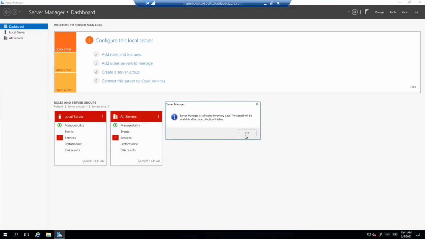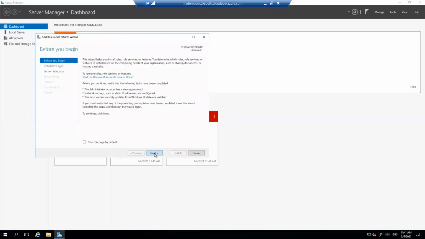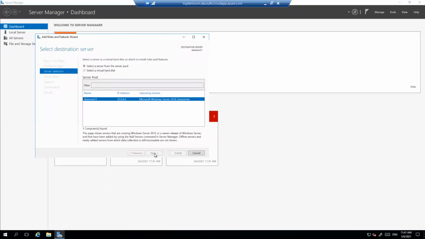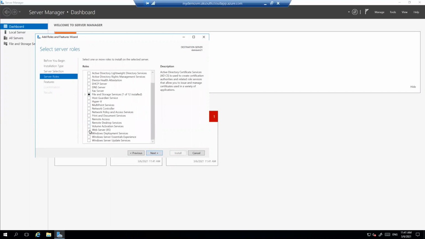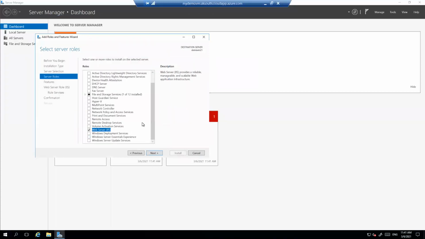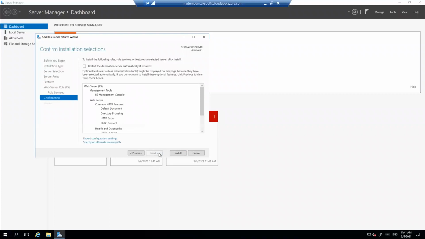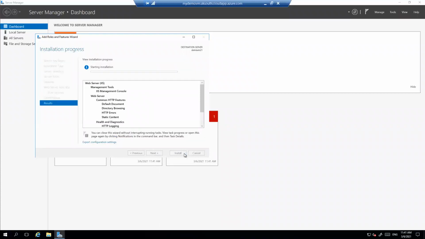Okay, the Windows Server is just loading. So what I'm going to do now is enable IIS on this Windows Server. I'll click on Add Roles. Just click on Next. I'm going to look for the service for the web server, IIS server. Again, if you want to specify this server as an FTP server or a DNS server, then you could just enable the respective services within the Windows server itself. Now I'm going to enable IIS and install it. Again, it's going to take about a minute or so to install this feature.